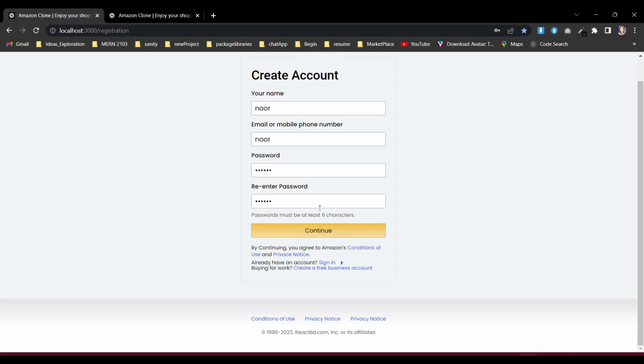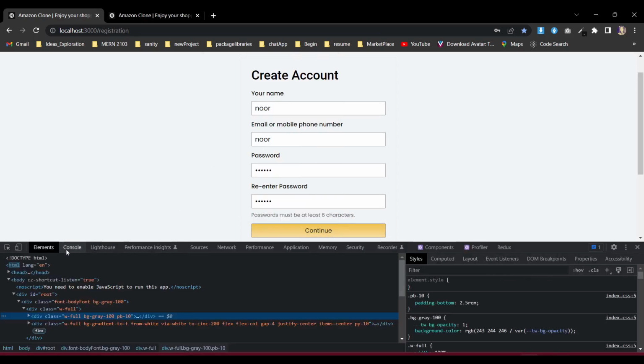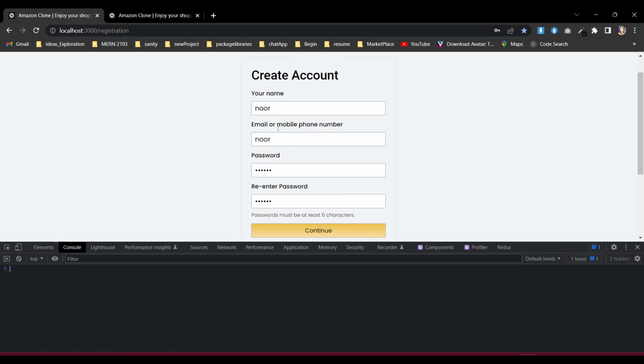Whenever everything is right, we want to see that value in the console, right? And we need to empty all the fields, because later on all of this information we need to send to the database. But there is one little problem. See, the name is okay, but this is not an email, so we need to validate our email, right? Otherwise anybody will put any email and it will not be fine.